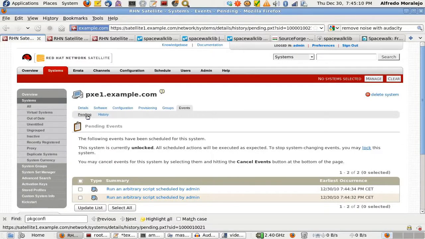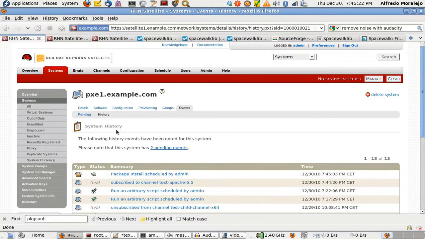Now the first task has been taken by the client, and the package probably has already been installed in the system. If we go to history, exactly, here you can see that the package is being installed in Pixie 1 right now.